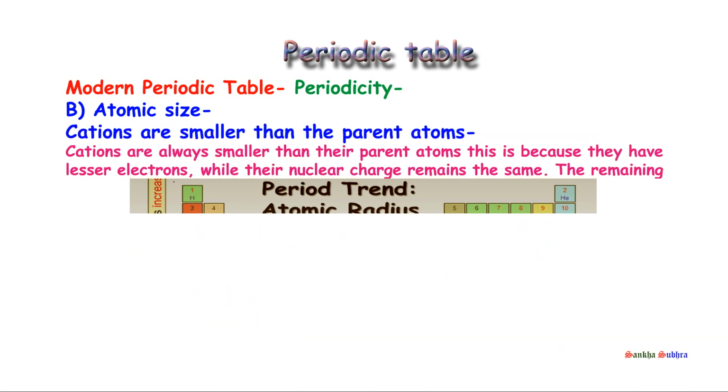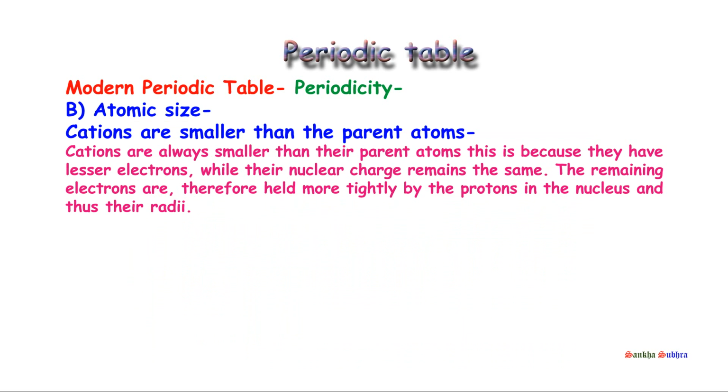Now we are trying to clarify that cations are smaller than the parent atoms. Cations are prepared if an atom releases 1, 2 or 3 electrons. As a result, the remaining electrons are less than the number of protons placed inside the nucleus. As a result, the immense attraction of the protons on the electrons reduces the size of the cation with respect to its parent atom.